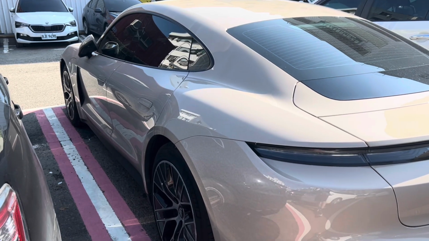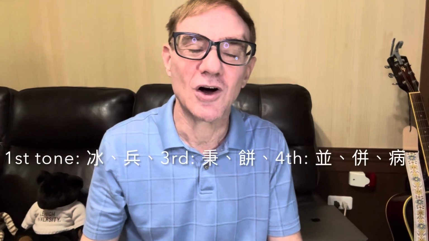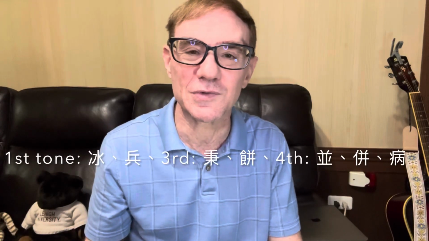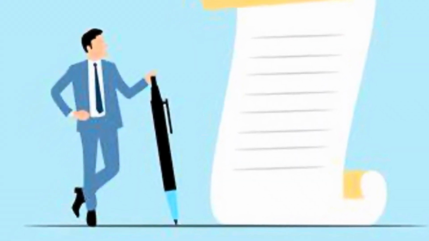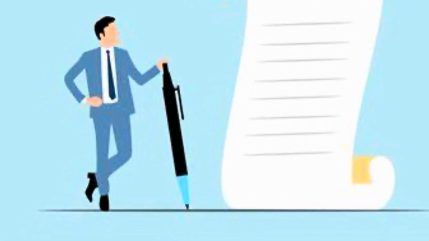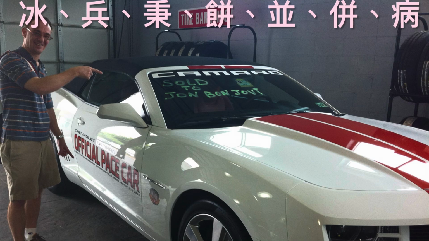I can almost taste this Porsche. Mocha. So I'll show a picture of all the characters and you just see if you recognize them as review. You might want to have a pen and paper ready so you can practice the characters as I talk about them. Or air draw, and then we'll go over them and check out the cool cars. I grew up near the border of Pennsylvania and New Jersey. John Bon Jovi is from Jersey, and he came to our local dealership and bought this Camaro.